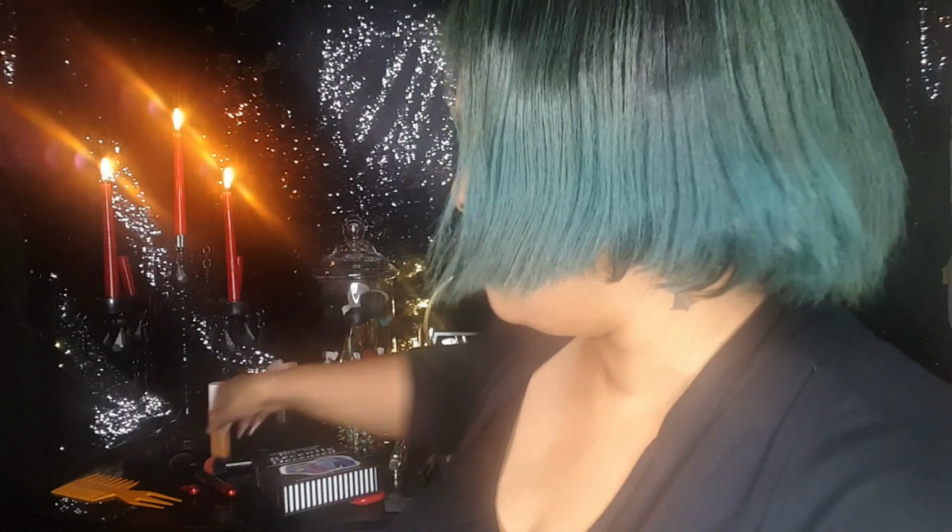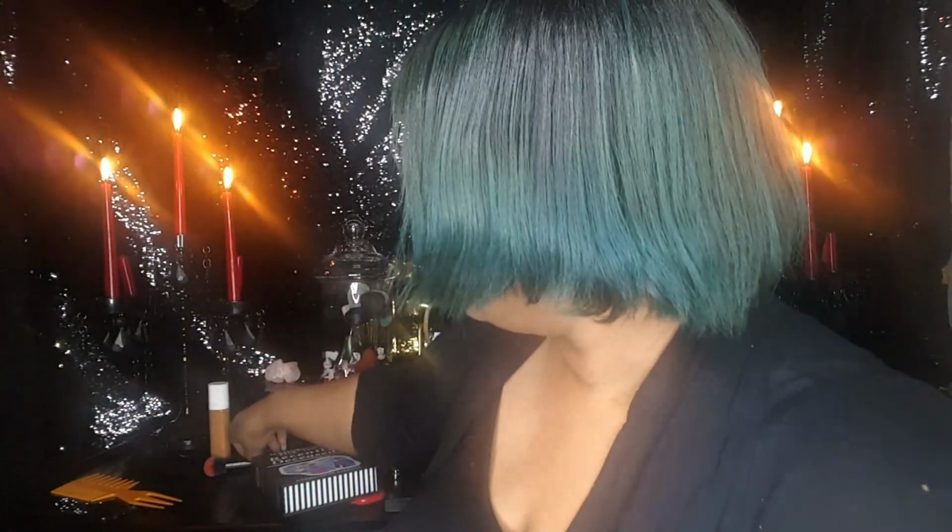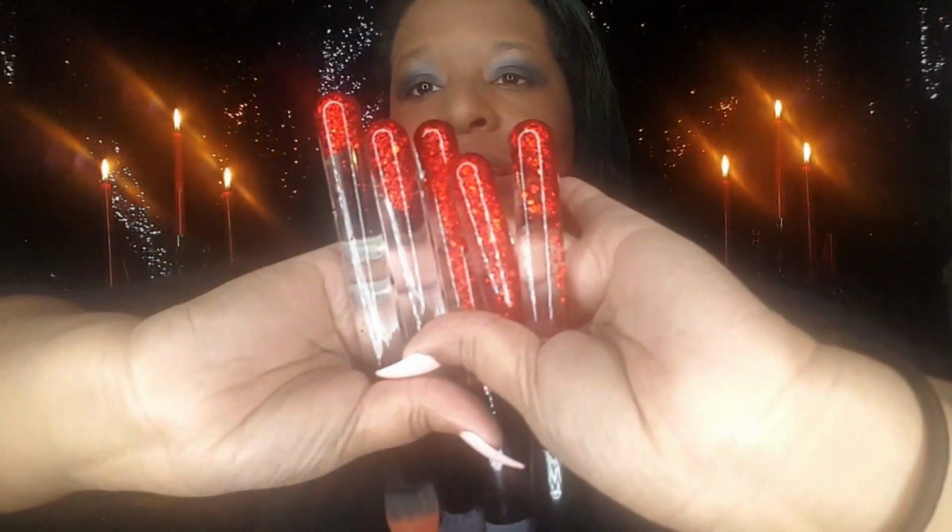So that's what I got for you guys tonight. I think that the brushes worked out very nicely. I think that they're super beautiful, and a really good buy if you just want something different. So I'm just gonna show you guys again, okay? How gorgeous is that? It is very fluid, very liquidy, and they really did the trick tonight.